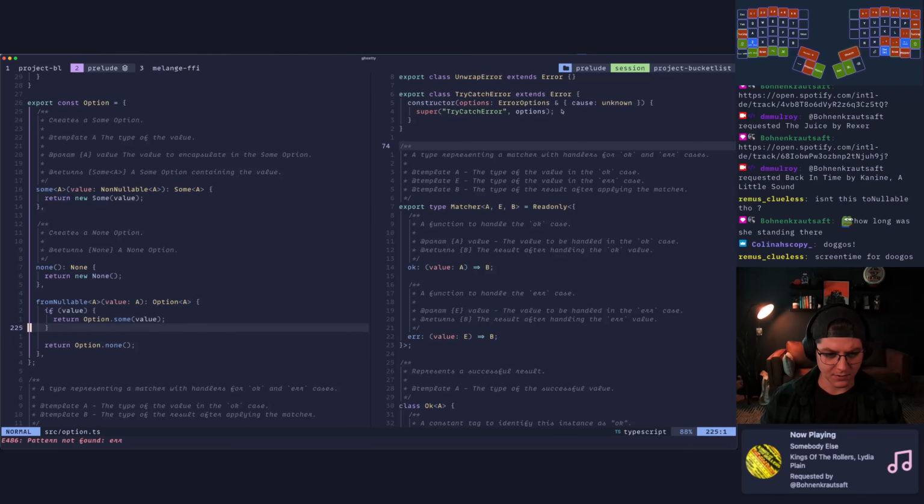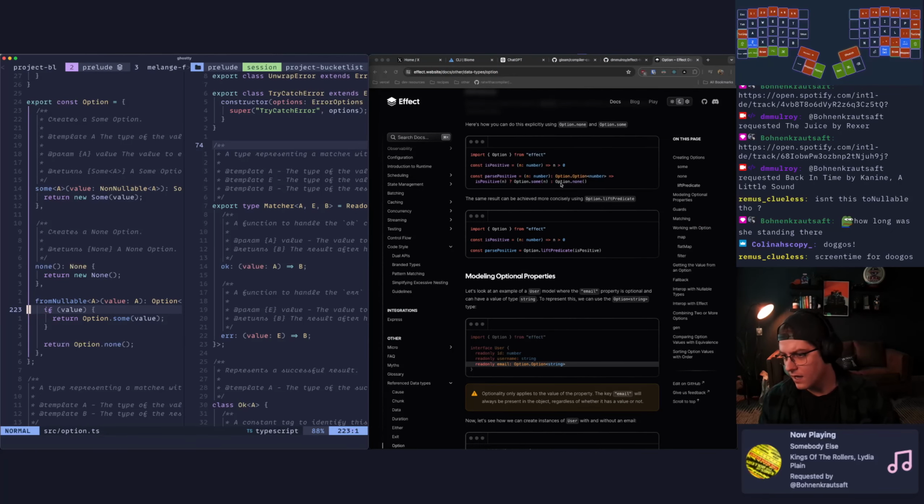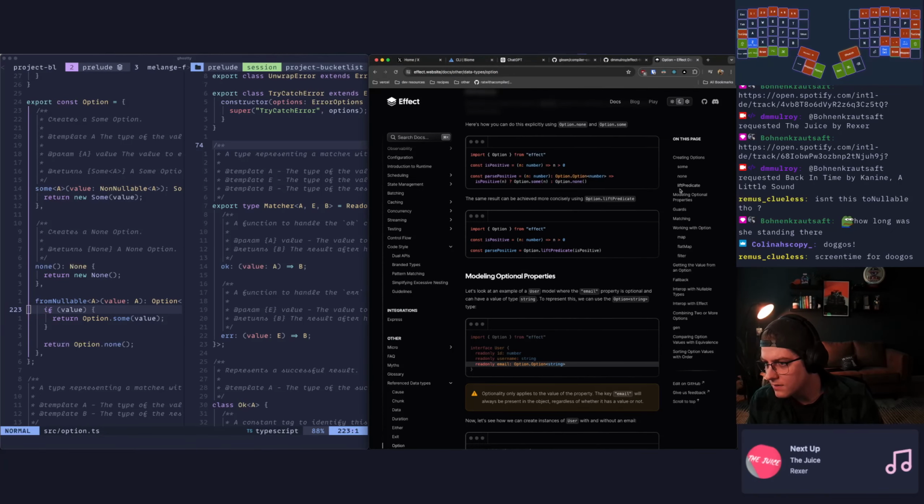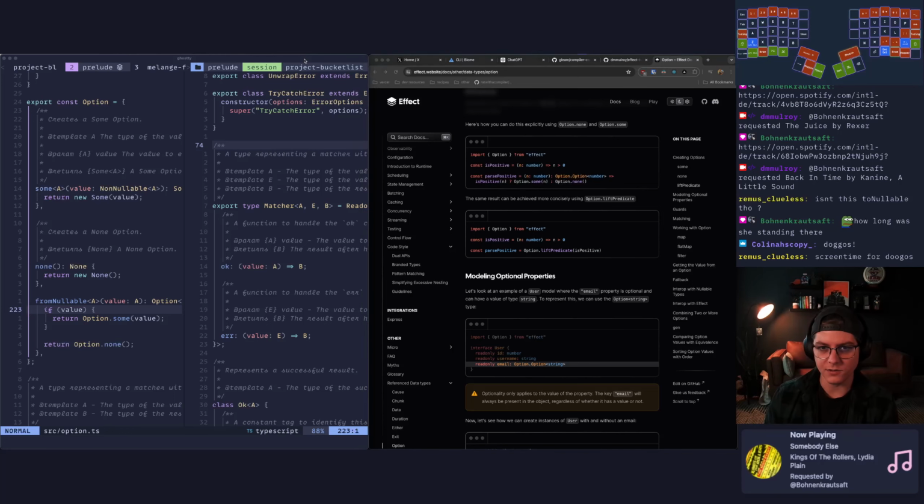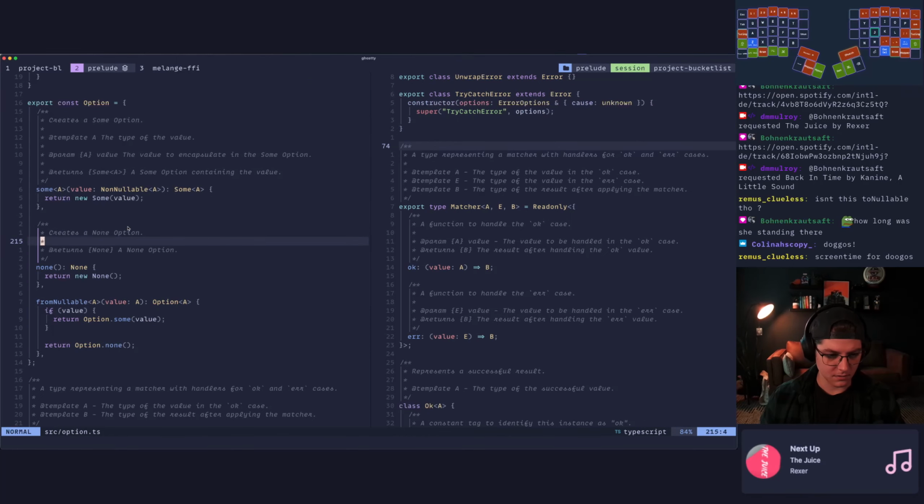Let's ask ChatGPT. I'm pretty sure this is not from nullable, right? I think that's to nullable. Or from nullable. I think that's right, because it's going from a nullable value to an option. Yeah, no, I'm right.